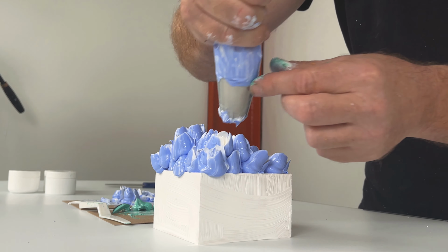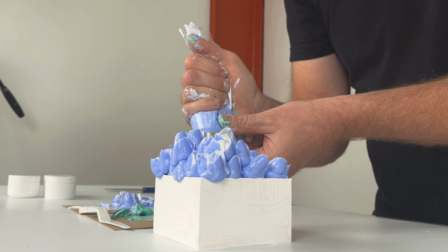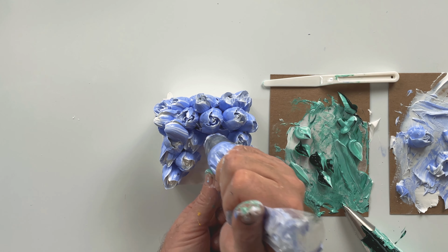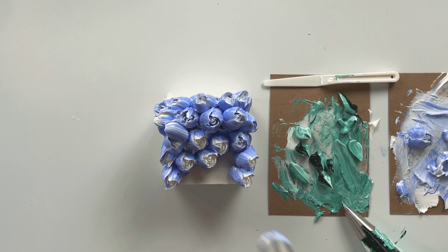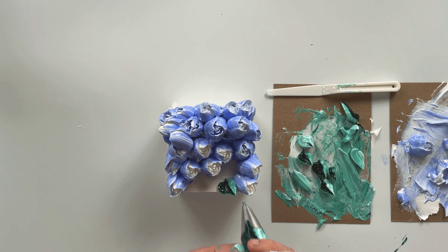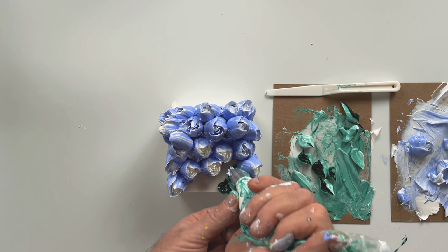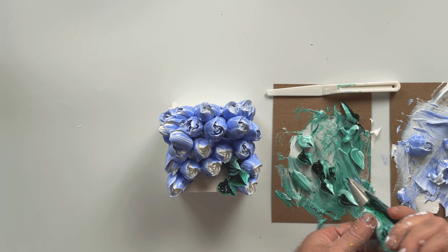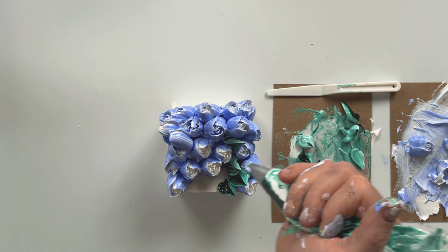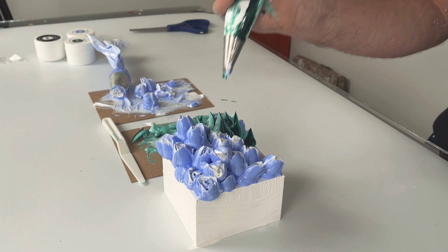And I'm kind of moving in all directions, coming in, piling them on top of each other, creating this mound of these little periwinkle tulips with the white centers there. You can see here now how the white is really coming out strongly in the center. And I kind of just piped them all around and left that gap in there for the leaves because I wanted it dominant in the periwinkle flowers and then minor in the green leaves. And so I left that space there for this kind of foliage area.